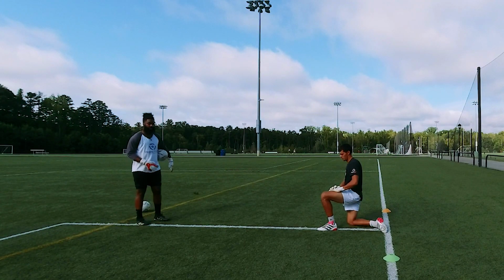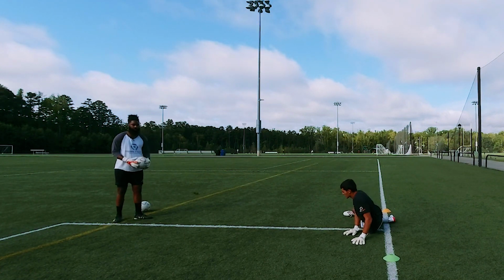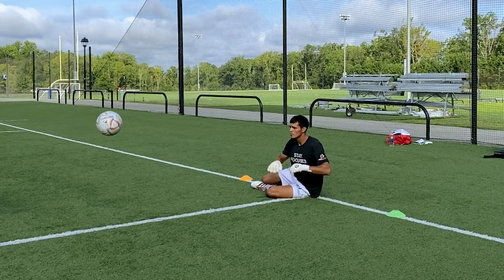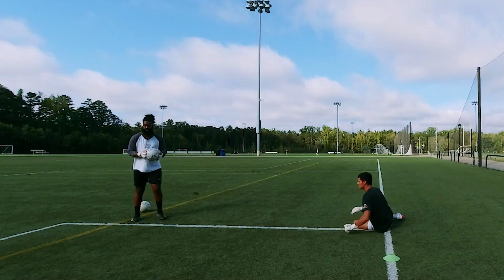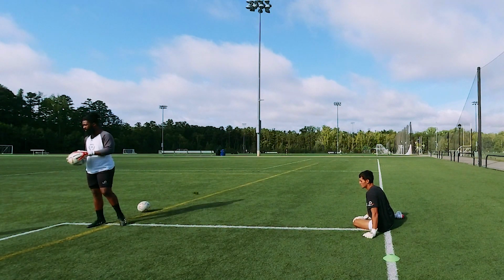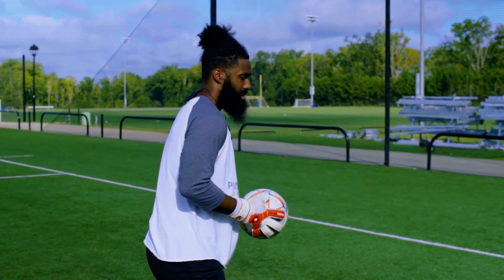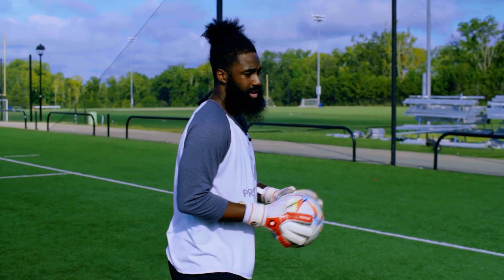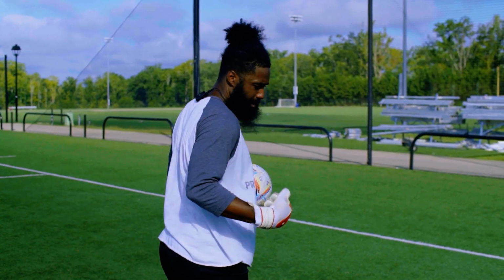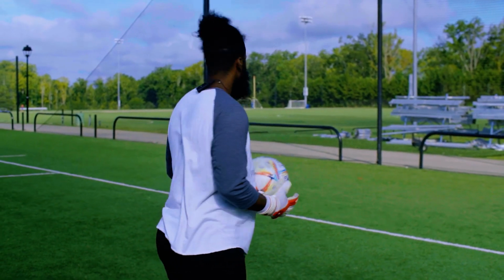Now we'll go to the other side and we'll do a very similar drill, but one I like to do tossing out of the air. Right, so it's the same one, except the ball's not on the ground now. And so now Coach Pablo has the catch, take it to the ground. This is a good drill to help your goalkeepers learn how to take the ball down to the ground and let the ground absorb a lot of that fall, as opposed to a lot of times when goalkeepers dive, they catch the ball and then their body hits the ground, and a lot of that power and absorption is going into your body as opposed to the ball taking all of that.